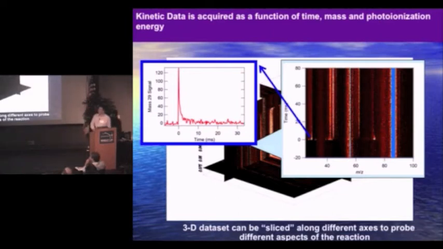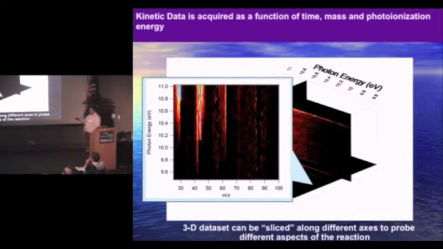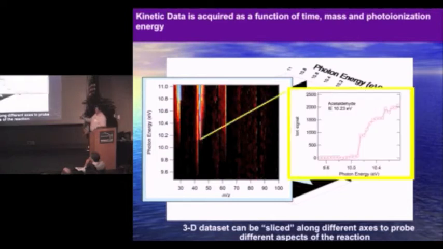But the other really important thing you can do is slice it along photon energy as well. Because you do that, you can then identify the particular isomer that you're looking at. Here you can get ion signal against photon energy, and because you know roughly where you expect it to ionize for a particular isomer, you can identify it. Also, from the shape of that ion signal, you can identify the isomer. So you can see exact mass, and because you know the wavelength of light that is shone onto that radical as well, you can identify what's going on. And that's really important for the identification of these Criegee intermediates.